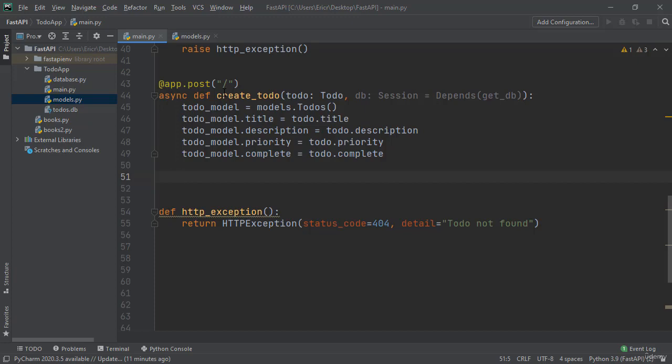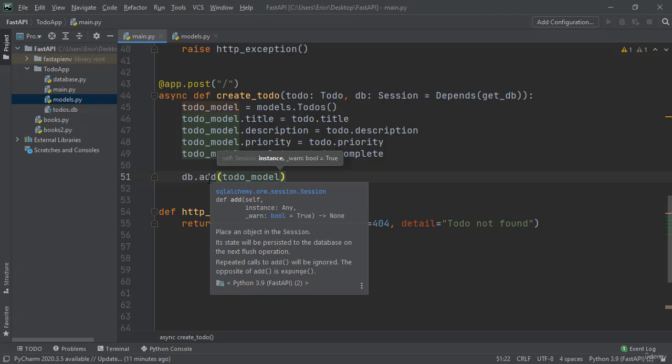And now we want to use our db parameter and say db.add(todo_model). And now this add functionality places an object in the session. Its state will be persisted to the database on the next flush operation.